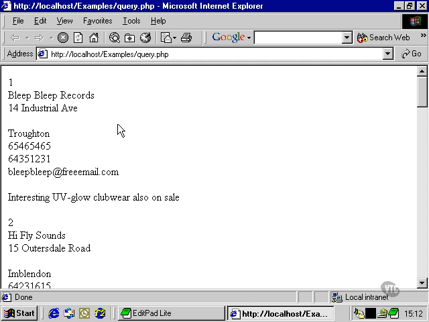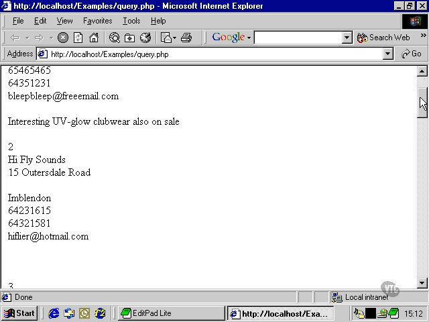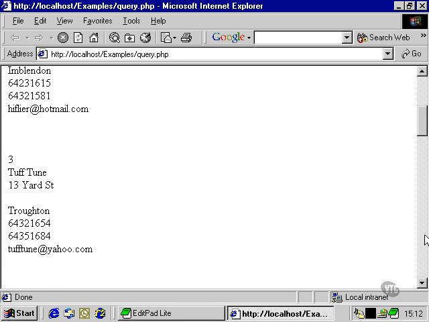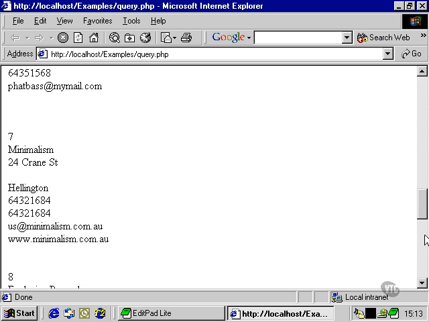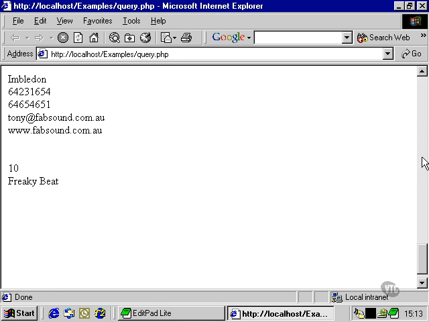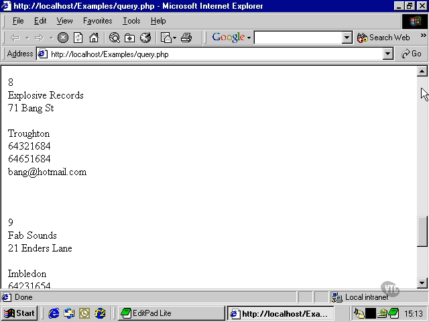As we can see, the data is being output now. We've successfully used our PHP script to access the data within our database, and it's being output in a rather random way. Well, it's not random, but it's not very structured in terms of how the user is being presented with the data. There are a lot of empty spaces, and although we've got all the data here, we don't know what any of these are. Maybe a little common sense could tell us that this is the email, but one of these two figures is the phone and one of these is the fax, and we're not being told. So that's not very useful.